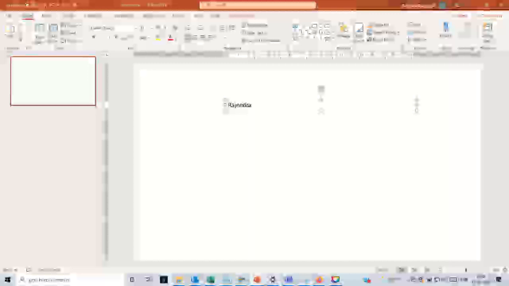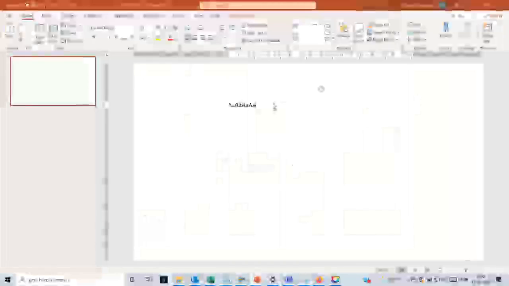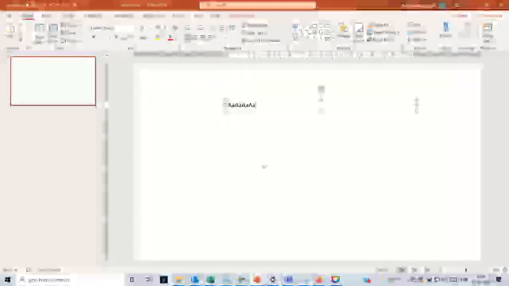Whatever you give, like camel case A, B, it will get stored. In case this is not checked, whatever case you give, it will go and store everything in capital. So this is case sensitive. That is the purpose of the checkbox.